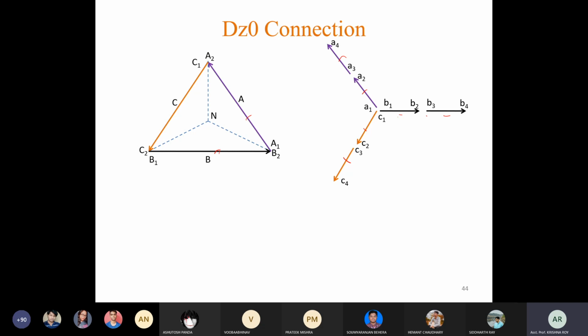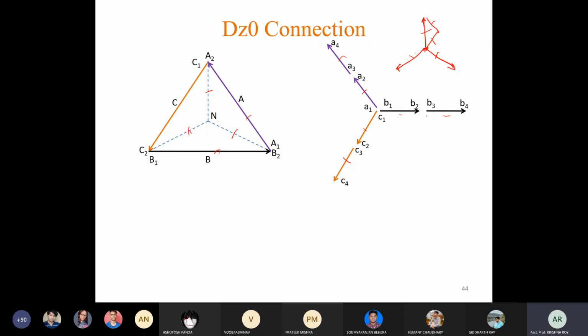Now before that, we have to make the Z connection in such a way that the line EMFs between high voltage side and low voltage side will be 0 degree. Okay, which means suppose this is the equivalent star of primary side, so we have to form an equivalent star with this Z connection, which is same as that of primary side. That means this side will be parallel to this side, and this side will be parallel to this side, and this star will be the resultant of this zigzag connection.